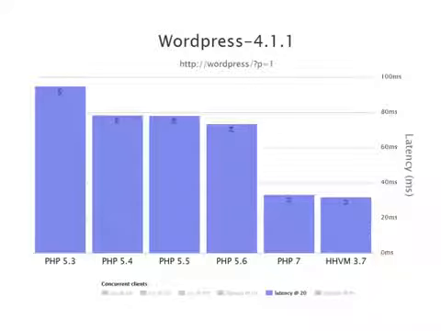At 20 requests per second, latency on 5.3 was 95 milliseconds. That's dropped down to 33 milliseconds for PHP 7 and 32 for HHVM. So if you have a large WordPress installation that might take 10 cloud instances somewhere, if you upgrade to HHVM or PHP 7, you now only need 3 cloud servers to handle the exact same amount of load, which can be a big deal.